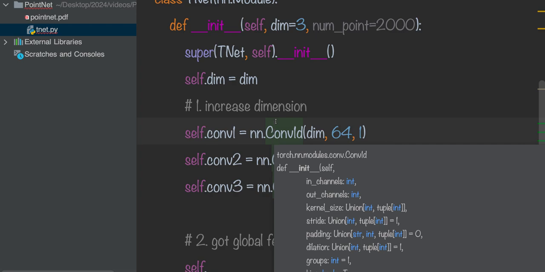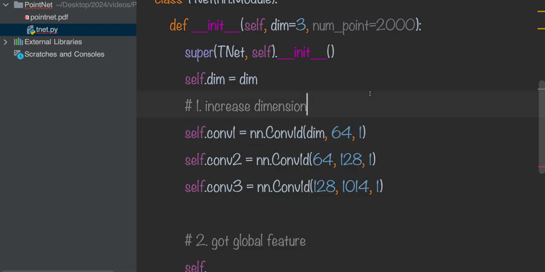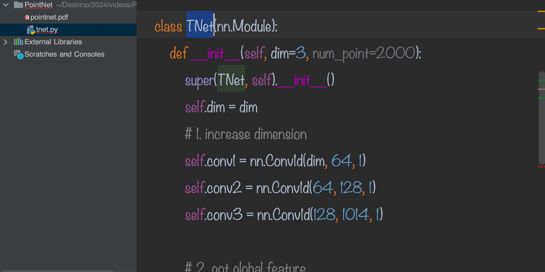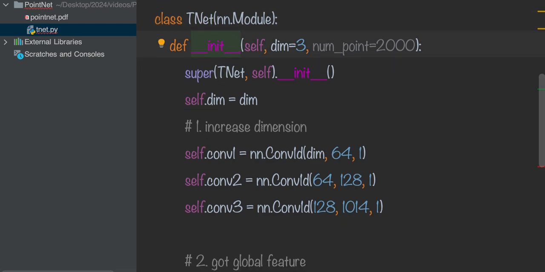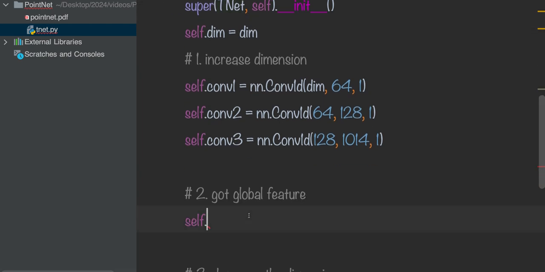For example, if you are doing a complex task, first you divide this complex task into several easier ones, until each part is manageable. So I think the TNet is manageable. It's a small building block of the whole PointNet. Yeah, I think that's a general learning technique.